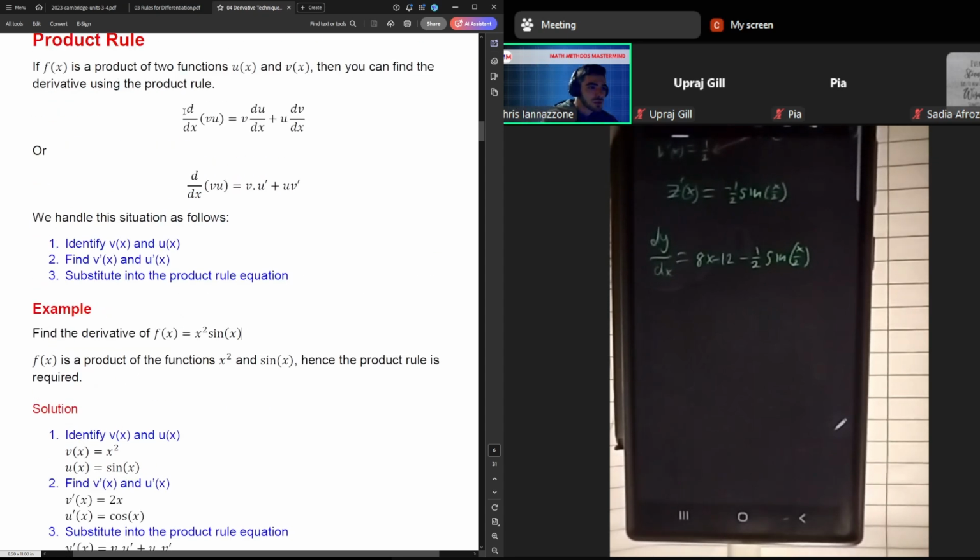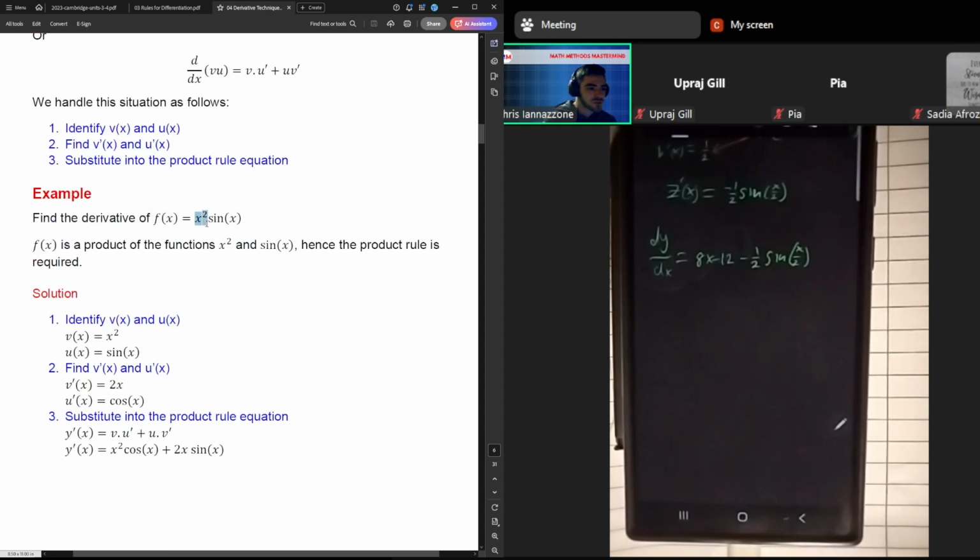How do we do it? Well, this is what's going to appear on your formula sheet, whether it's tech-free or tech-active. I think they have the terms back to front. They have u and then v. I have v and then u. It doesn't matter though, because it's multiplication and it's addition. Point being, you should be able to see this and realize, okay, that's two things that are multiplied together. So v is going to be one of those things and u is going to be the other thing.